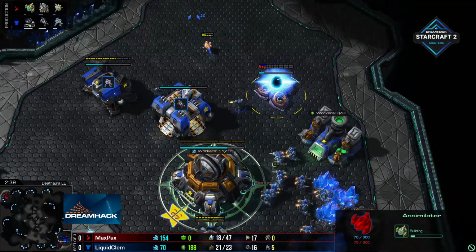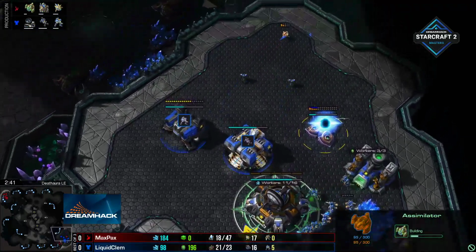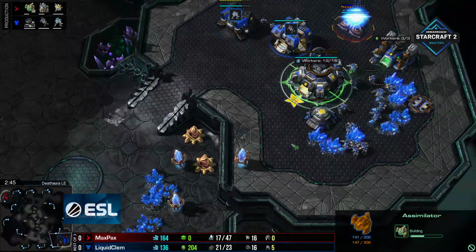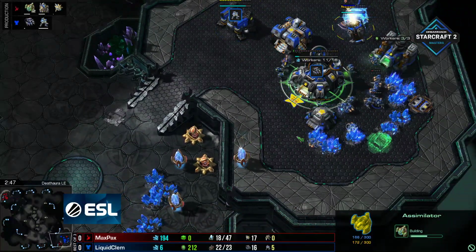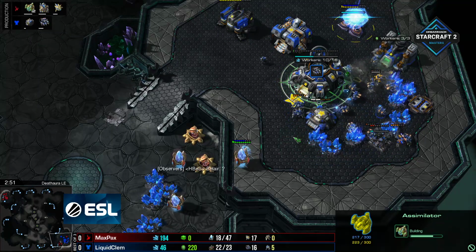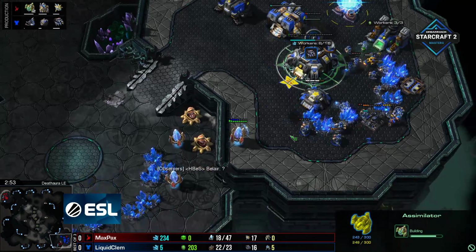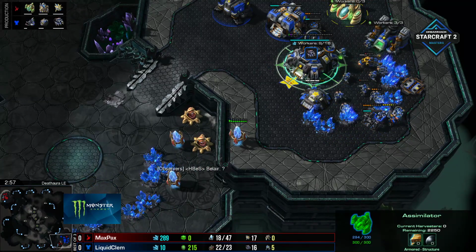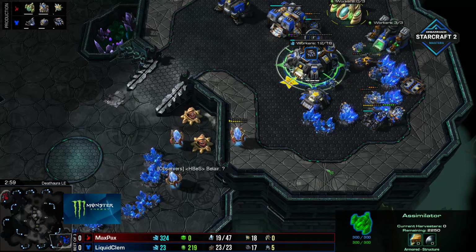Pat's going to steal the gas here of Clem and probably look to move into like Void Rays or something along those lines, limiting the gas outcome of his opponent and knowing that his opponent cannot expand for a while. He has to kill the pylon and then he has to move down, kill the low ground pylons before he can do anything. Yeah, it's going to be tough here.